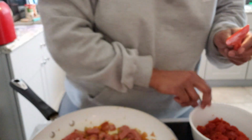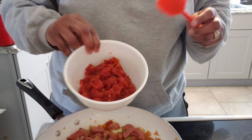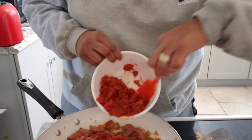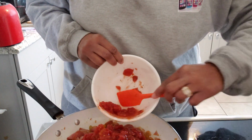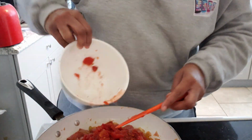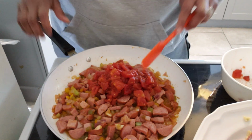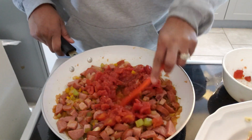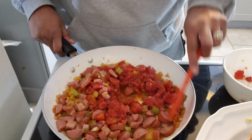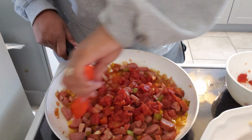So we're gonna add these diced tomatoes, and I usually get the basil and garlic pre-seasoned. I strained a lot of the juice off, but I did keep just a tad bit. Let's get this together, y'all. I'm gonna go ahead and use 2 cans because this is a pretty large amount that I'm making, cooking for my mom at Flint.